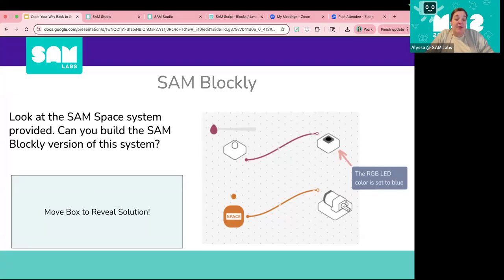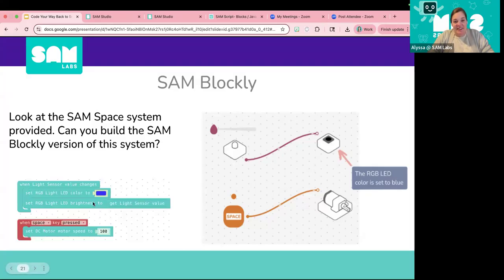Okay, just about 3 minutes has passed. Any thumbs up? Did anybody think they figured out this system in Sam Blockley? Or part of it? All right, we'll take a look. Saw Sean shook his head no at me, and Karen was laughing when I asked, so we'll see how it goes. But the system here in Sam Blockley is pictured in the bottom left corner. Sorry, I do know my left and my right.